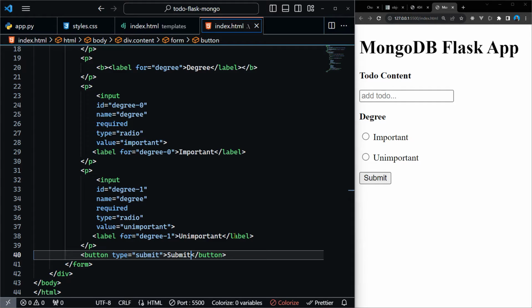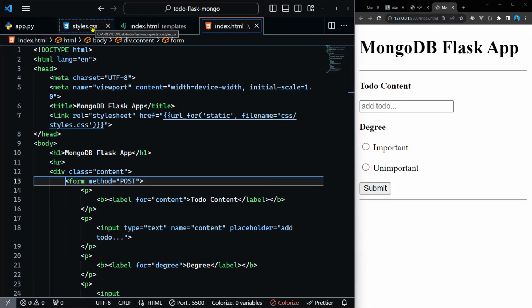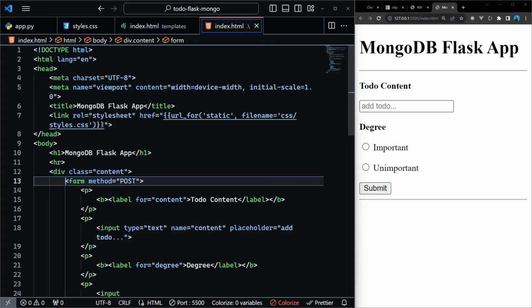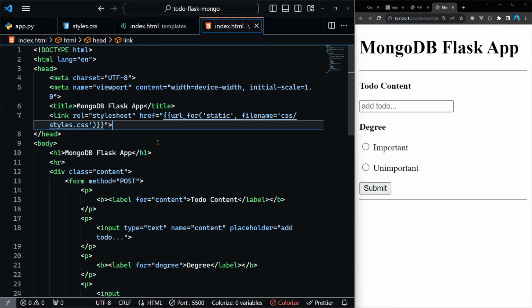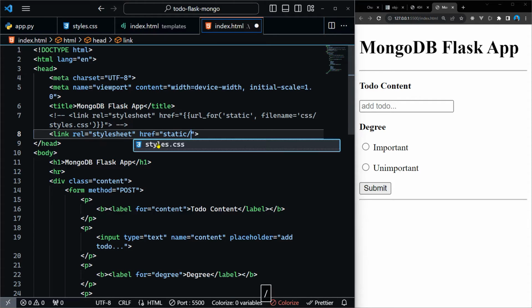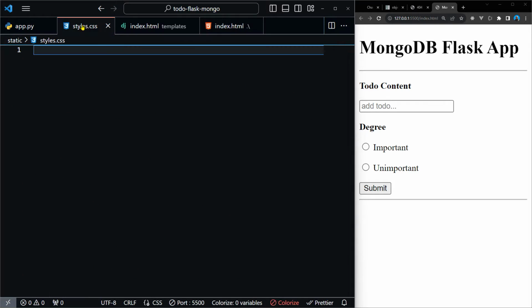This is the very basic skeleton of our application. I'm going to add some styling now. It's not going to be shown actually, as I'm doing with the Open Live Server. Let me do that for a moment, and let's do link, and we'll do static styles.css.